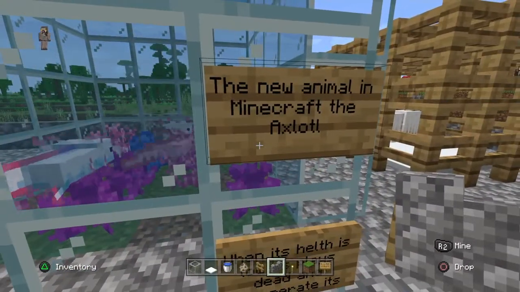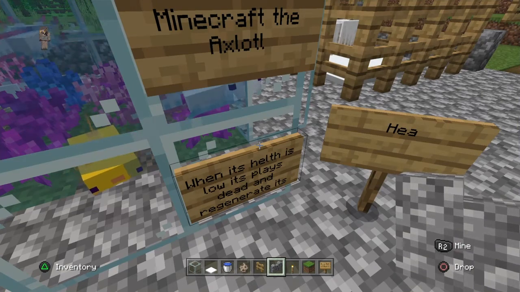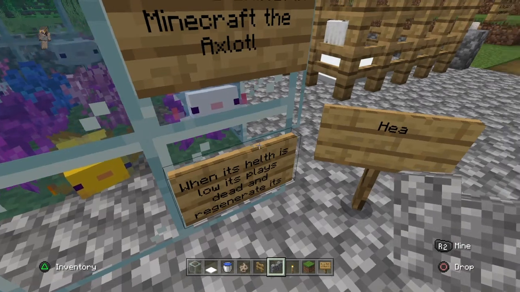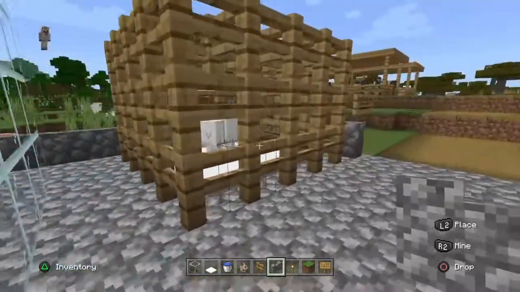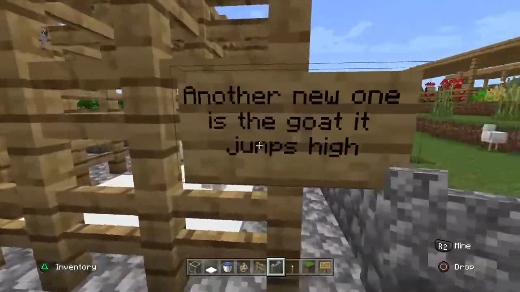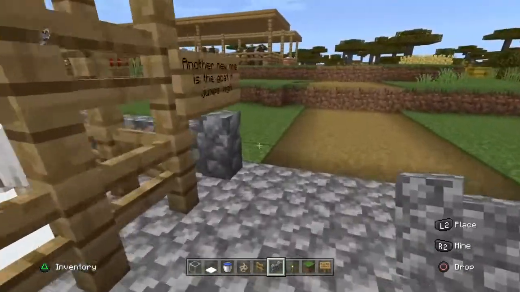Okay, the new animal in Minecraft, the axolotl. When its health is low, it'll play dead and regenerate it. Help. I thought I put, I don't care. Another one is the goat. It jumps high. That's all I had to put, because I didn't know what else to put.